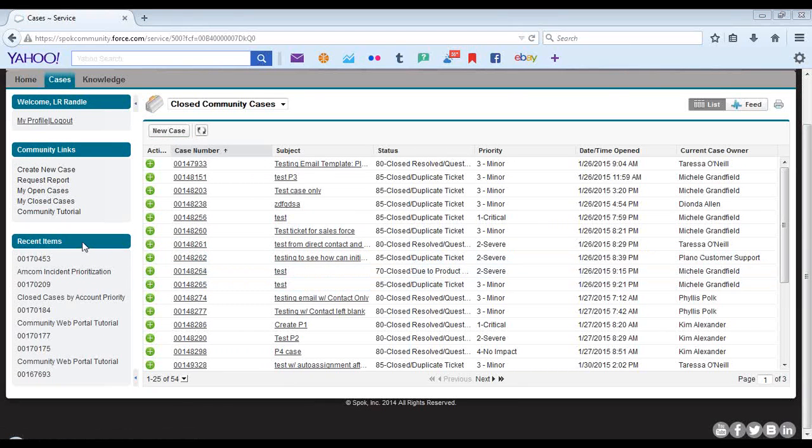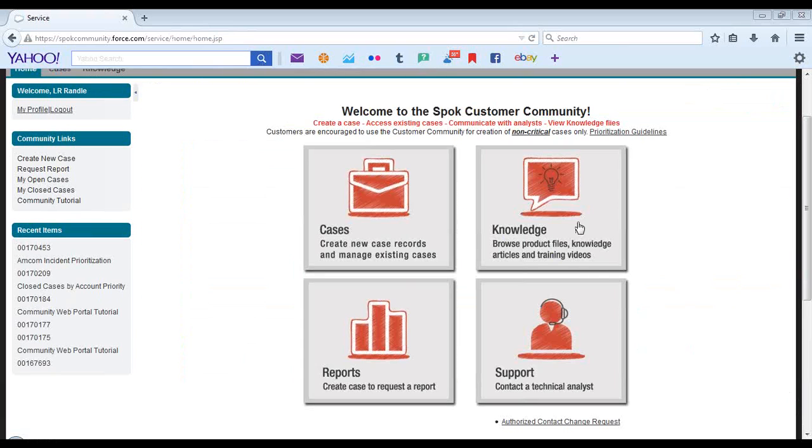Recent Items shows those cases or any documentation that you recently reviewed. Please be reminded that customers are encouraged to use the customer community for creation of non-critical cases only. A link to our prioritization guidelines has been included to assist with this process.